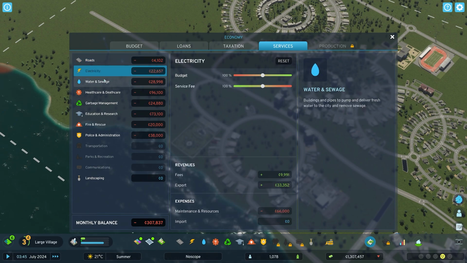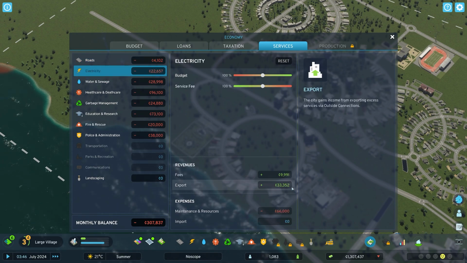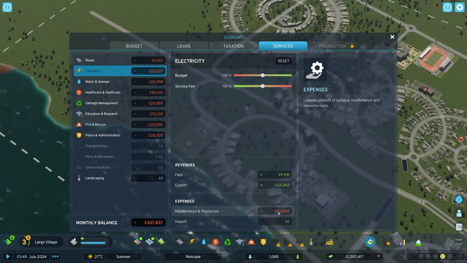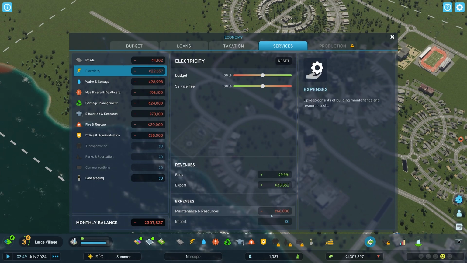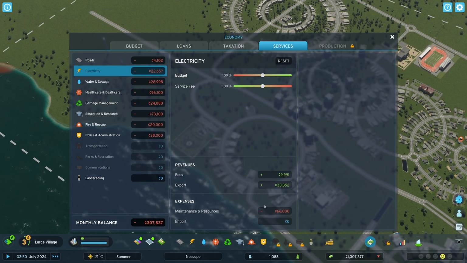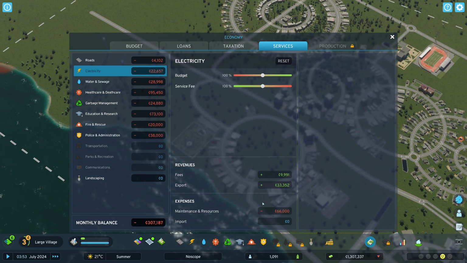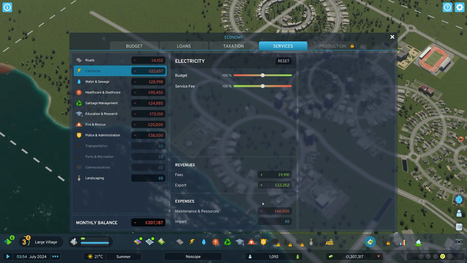The electricity, we should be selling some off. Yeah, we're exporting 33,000, but it's not quite enough. We need to be exporting more to cover the cost here. We're not really offsetting the complete cost that there is there. Now, healthcare is costing us the most, but when you only have 1,000 citizens, you need to make sure they're not dying, right? So I don't think we're going to be changing that at all.